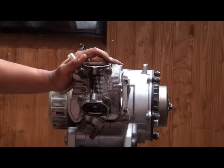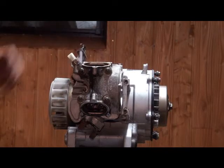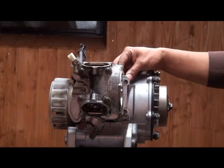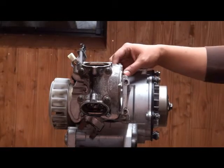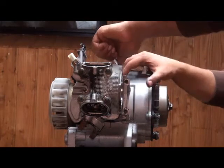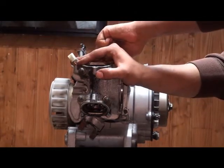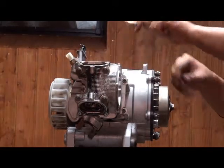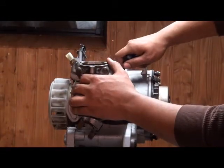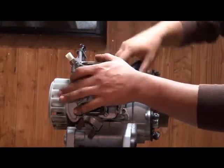We are now on page 5-6, order number 10. We're back on the left side of the motor to remove the timing chain tensioner. Using the 10mm to loosen the top — you don't need to remove that part, just loosen it up a little bit. I'm using the 5mm to track that.